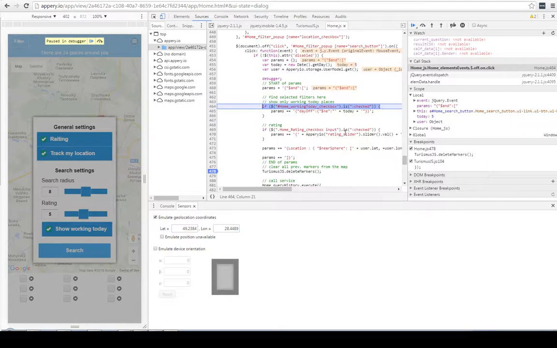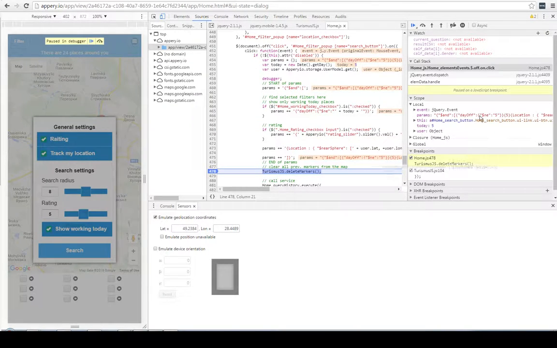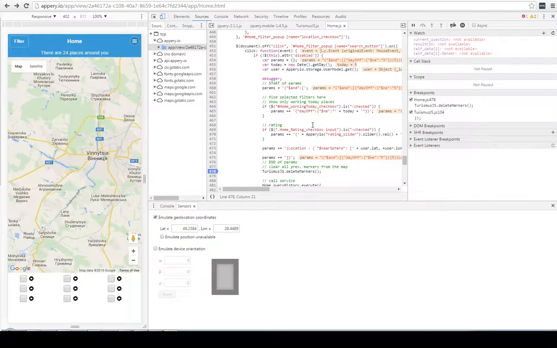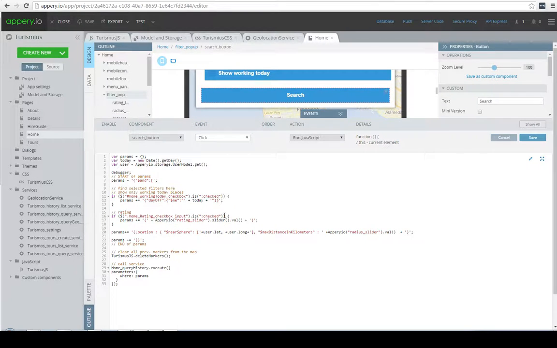Let's see what we have in params. Comma. I need to add a comma. What is this? Oh yeah, rating. So I need to add a delimiter here. This is a delimiter. This is also a delimiter after the end clause, and I need to add rating here.